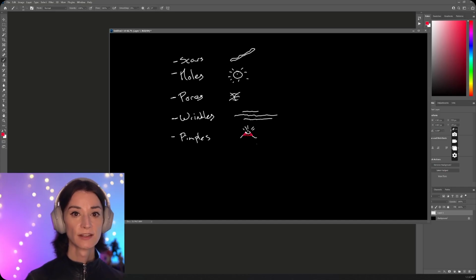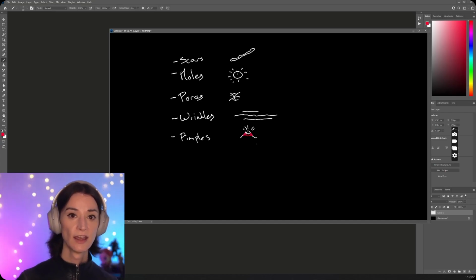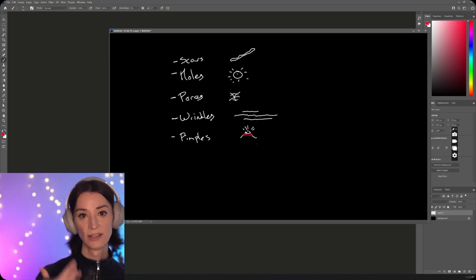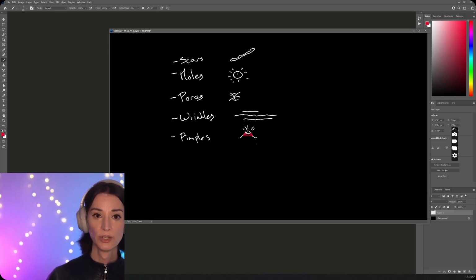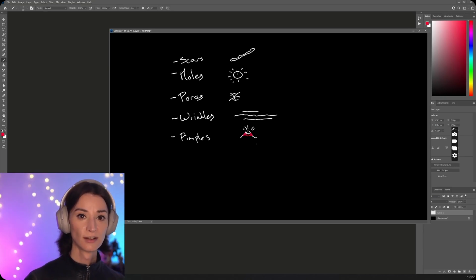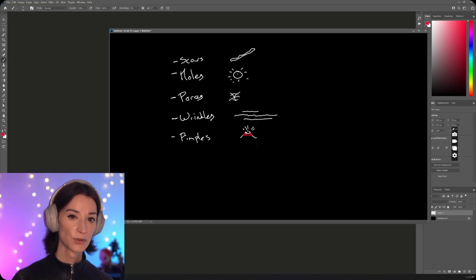But there is an evolutionary reason, a survival reason why popping pimples is something we like to do, because it usually means that you are clearing your skin of debris or other more invasive stuff that could be in there. So there is a reason why we like to do it.